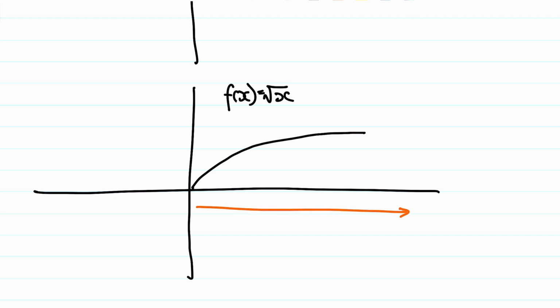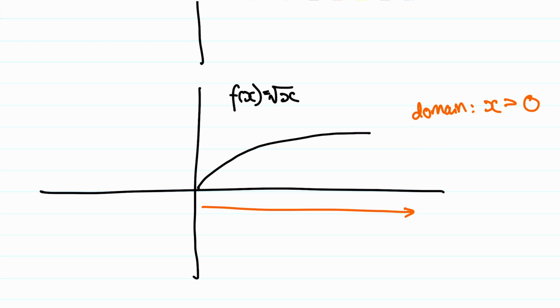But we could also have examples where our domain was more constricted. So, for example, if we did square root of x, that looks something like this. Well, in this case, you can see our domain is only ever the positive values of x. So our domain is x is greater than or equal to 0, and our range, again in this case, is that f of x has to be greater than or equal to 0. And we can see that because our output values are only ever greater than or equal to 0.